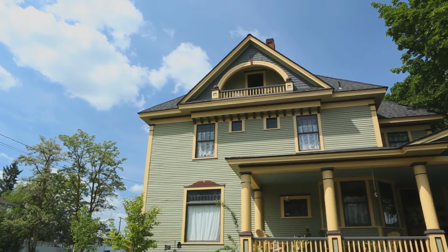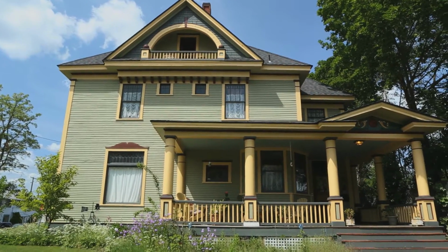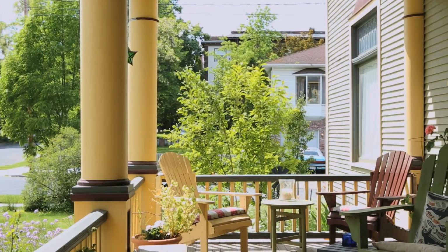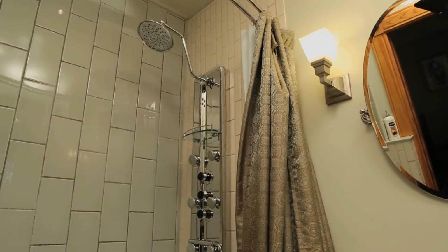With Louis, the owner of the 1899 House. So Louis, can you tell me a little bit about the history of the 1899 House? The place was built in 1899 for the 10th mayor of Spokane, Edward Lewis, and his wife Dora Powell, with their 5 children. They were here until about 1915, I believe, and then it was taken over by the daughter and her husband, James Rigby. And in 1954, it was sold, and after World War II, they turned this place into 5 apartments. So when we bought the place back in 2002, I took those 5 apartments and basically started making a bed and breakfast out of it, and that's what we are today.